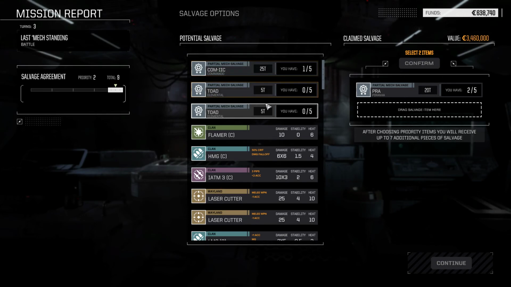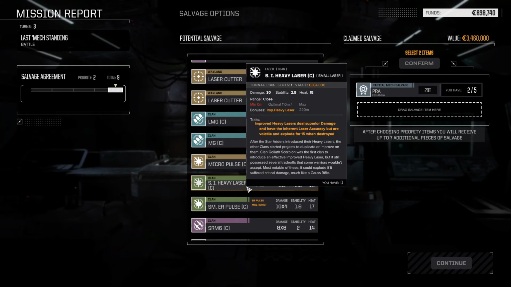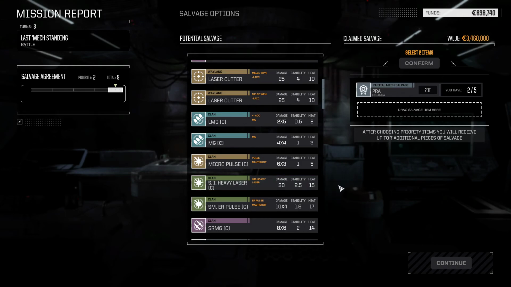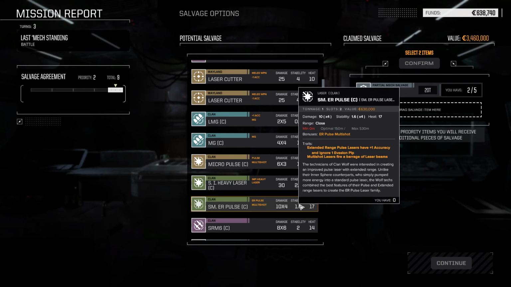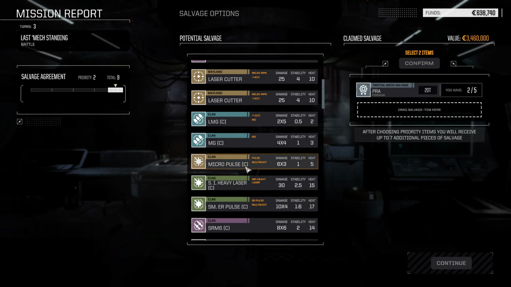But I could get toes and I could get commando parts in general. Clan Flamer? No, not interested. Oh, for some reason it's a bit stuck. Micropulse would be interesting. SI Heavy Laser, what is this? Improved heavy lasers deal superior damage and have inherent laser accuracy, but are volatile and explode for 15 when destroyed. So it's a half-ton medium laser, basically, for 15 heat. That's actually really interesting. And an SMER pulse. Wait, there's extended range pulse lasers. That is some craziness right there.